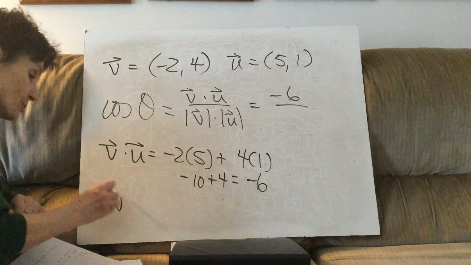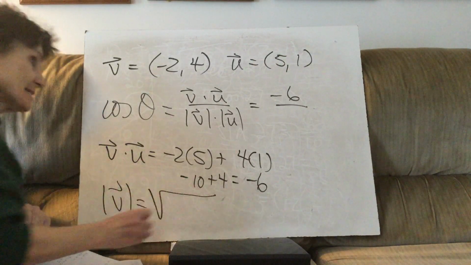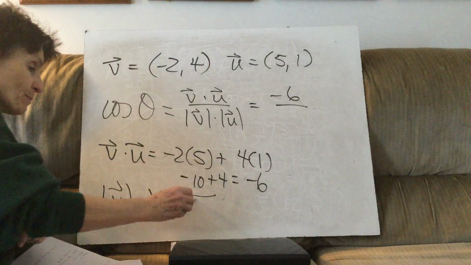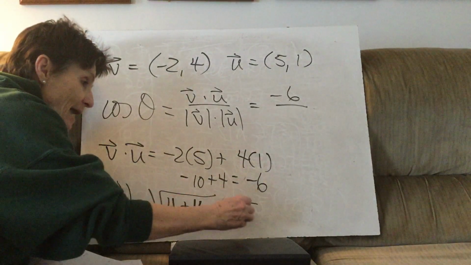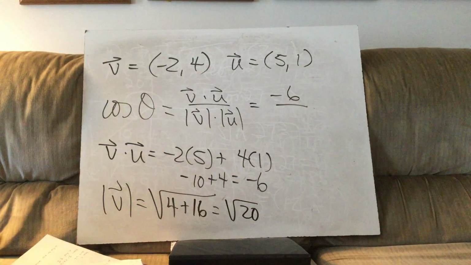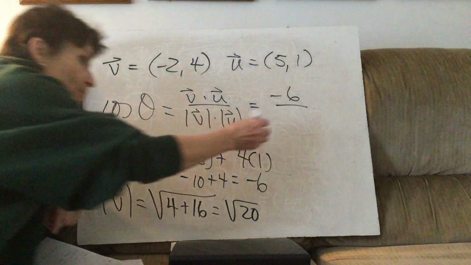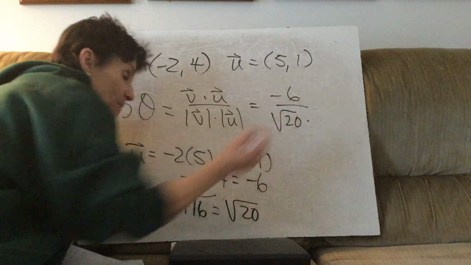And now the magnitudes of the individual vectors, that's easy. I'm doing v: square the first one, square the second one, add them together and take the square root. Now you don't want to simplify that. It's not going to impact your answer. It's just going to make it harder for you later. So just leave it alone. Square root of 20. That is not our answer. That doesn't go in an answer blank. That's just the first part of this right here.